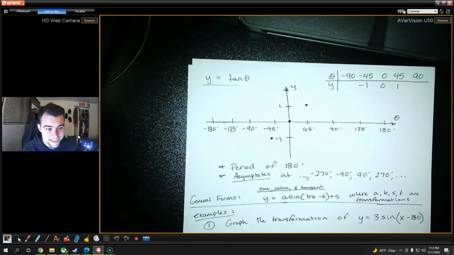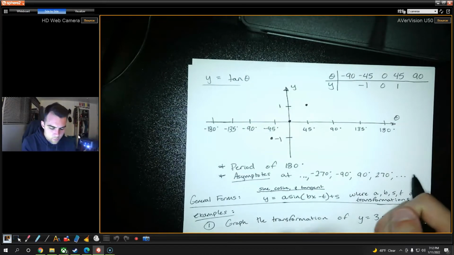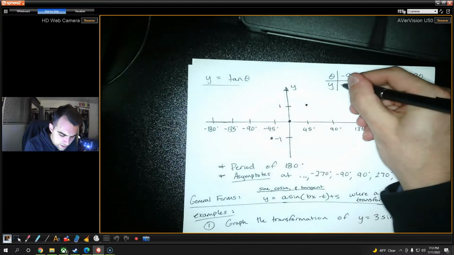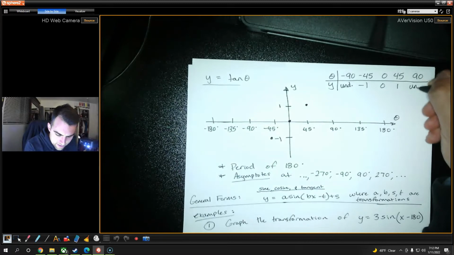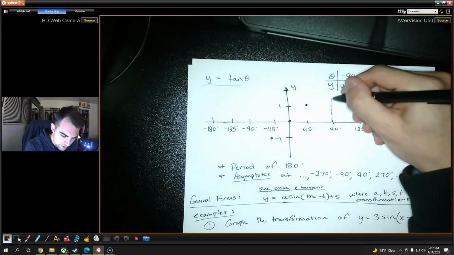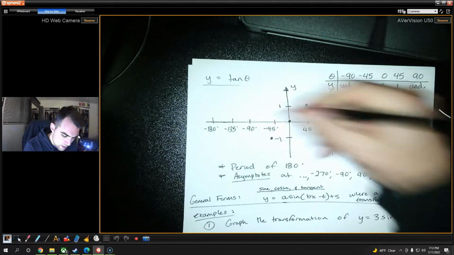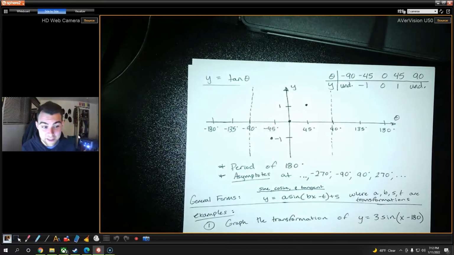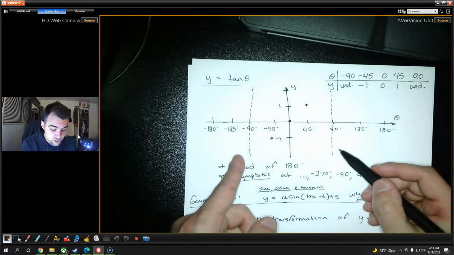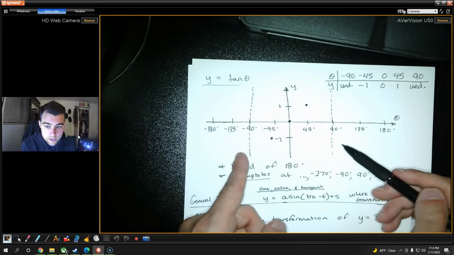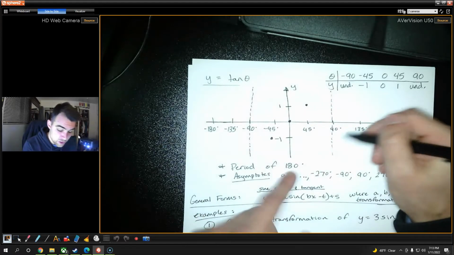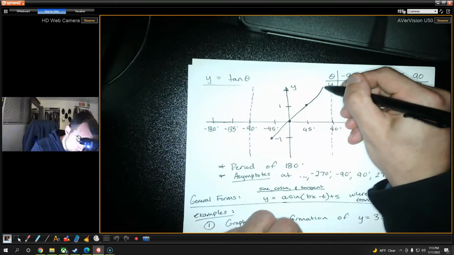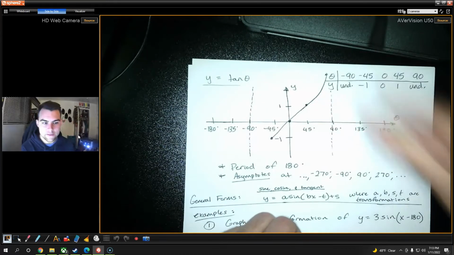It almost looks like a straight line. It's very deceiving. When you do tangent of negative 90, you actually get an error, meaning it's undefined there. And this is what I'm talking about in terms of the asymptotes. An asymptote is basically a domain value or an x value, or in this case, a theta value, that cannot actually be used in your trig function because it means that there's no value there. So what happens is your tangent function is going to get really, really close to that asymptote line, but it's never going to cross it.